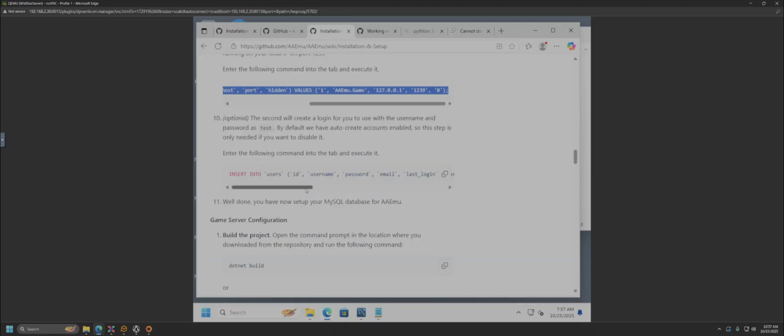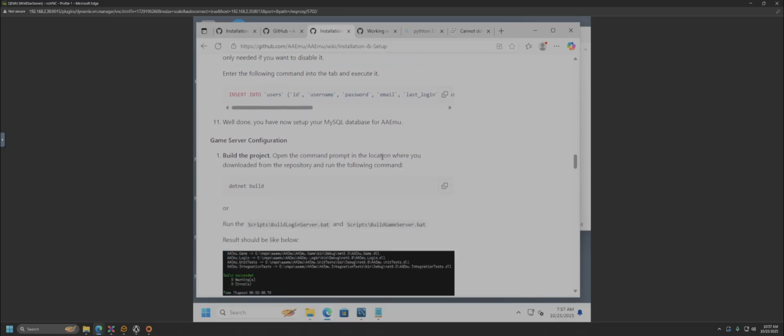Now this is optional. You don't have to do this test password thing because you just put in a username and password, and it'll create one for you. You don't have to create one here. And you can tell that it uses some kind of salt or random generator for a password, but it's test and test is what that comes out to be.